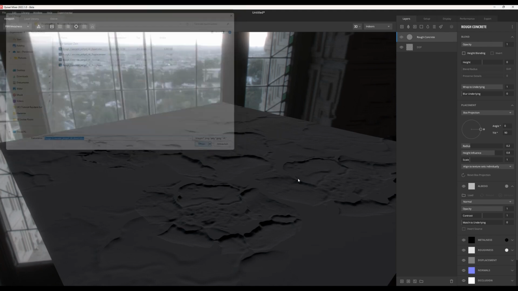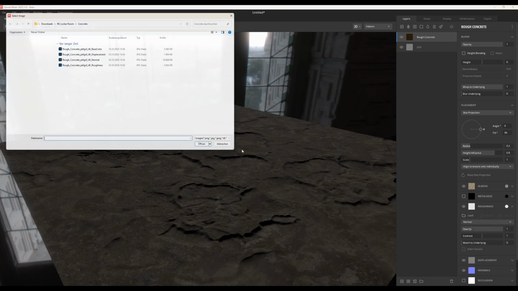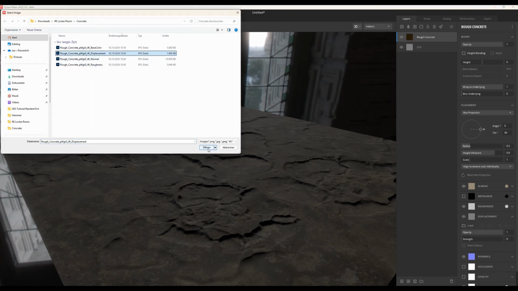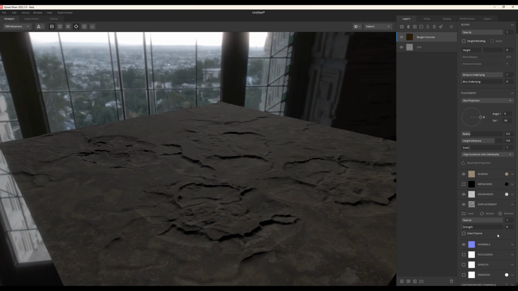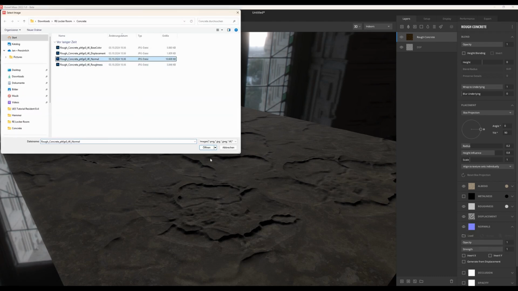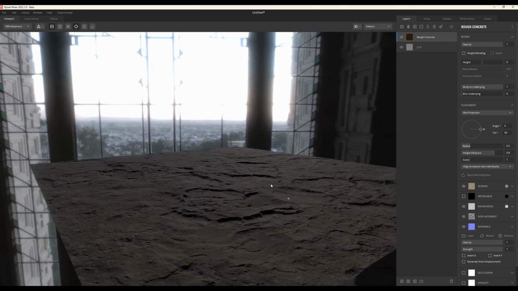So we get base color here. We don't need metalness, you can disable this, and we don't need occlusion. And then roughness, you can just open roughness. And then displacement, pretty important. In this case, it's not really that important, but still, why not? And then normal, this is pretty important, so we get more detail. Good. So now we have roughness, base color, displacement, and normal.